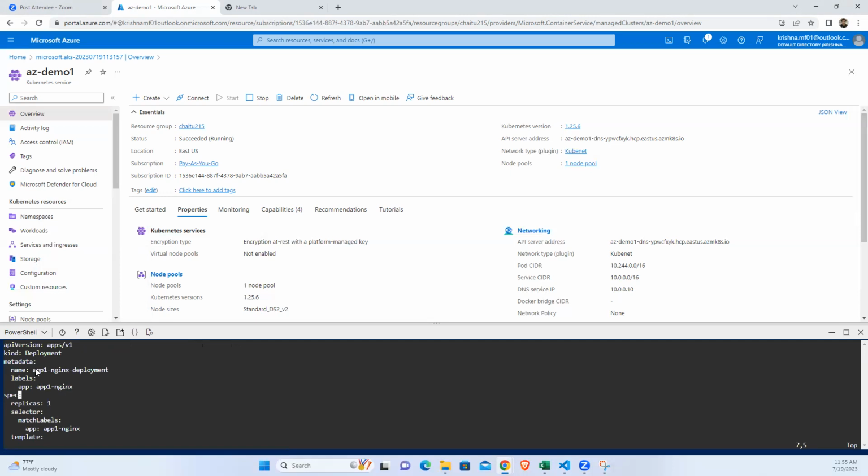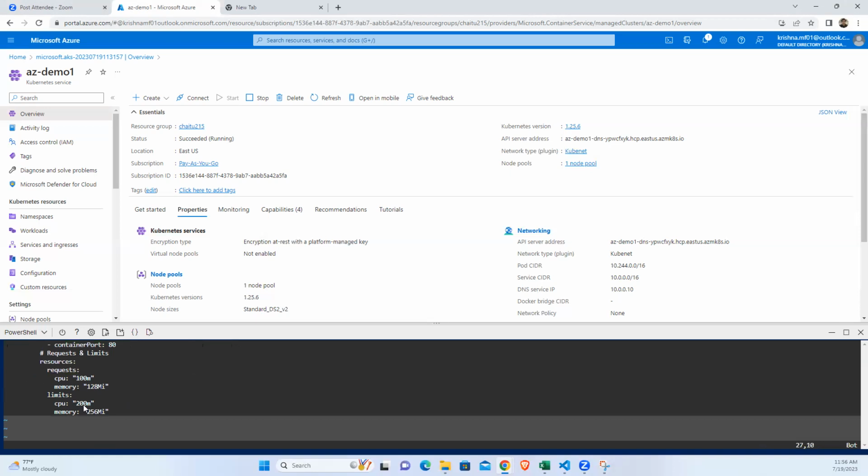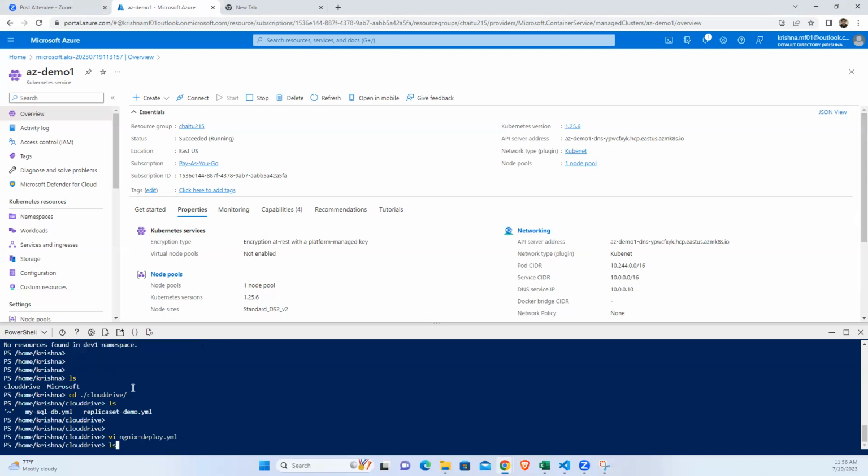In this I have mentioned the deploy app nginx and also labels, and I am creating the replica set. My app name is app1 nginx, and the image I am creating is nginx app1, which is a server actually. With this server we can mention how many requests there are, what the CPU size is, and also what the memory limits are. Now I will write and save here, so I am mentioning whatever I have created.